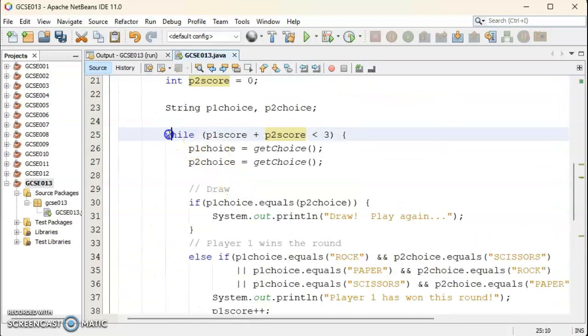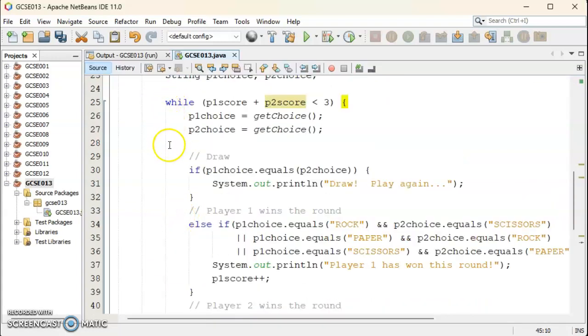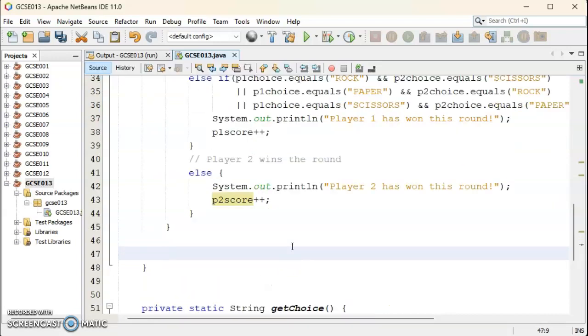The while loop started here, and we're going to keep doing this set of operations until eventually the sum of the two scores does become 3. I'm going to single click on this opening curly bracket. Scrolling down will assist me to locate the closing curly bracket. So will the grey guidelines that run down the way in this integrated development environment.